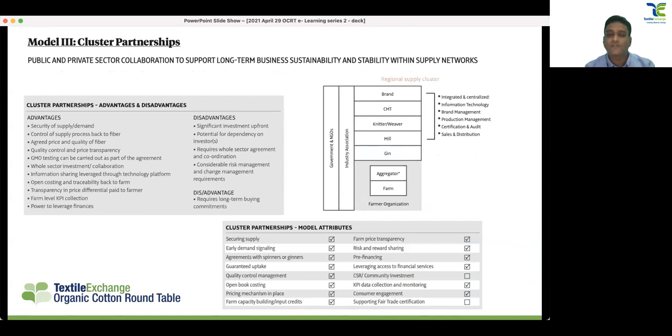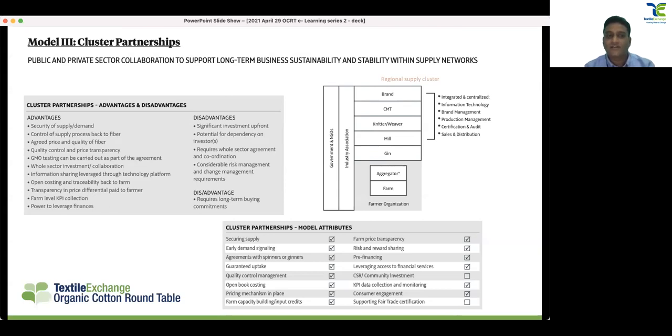Cluster partnership is almost similar to what we have seen previously, the special vehicle purpose, but it's slightly different in terms of how it is managed. In a special vehicle purpose, it's mainly managed by your suppliers. But when we are talking about cluster partnerships, the brands also can participate, and they can have a good say in what to do next and how to drive the market over a period of time. On your right hand side is a graphical representation where the whole supply chain, from brand to the ginning factories, comes together to work on volume, capacity, quality, and price, and fix the same with the trader who has a direct relation with the farm group. This trader will make sure that whatever the requirement of this cluster is can be fulfilled over a period of time, and also that the right benefit is passed on to the right organizations.